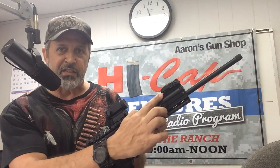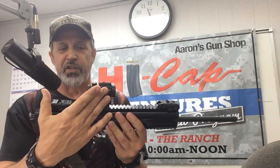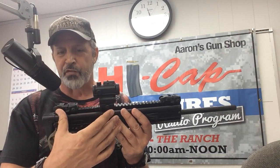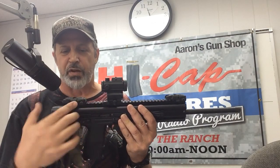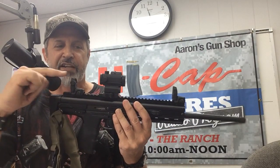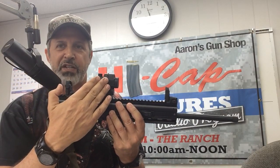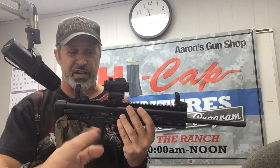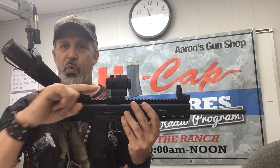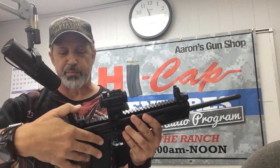On the top, they've got a picatinny rail from front to back, and I've decided to get a red dot sight that is just the right height so when I use my flip-up sights — my Magpul flip-up sights — it'll co-witness. When I flip them up, I can look through the rear sight, and it goes right through the lens of the red dot to the front sight. So for some reason, if my red dot goes on the blink and I can't use it, I don't have to worry about taking it off, even though I do have a quick release lever. I can just pop my sights and co-witness right through there. So that's a good aspect of it too.